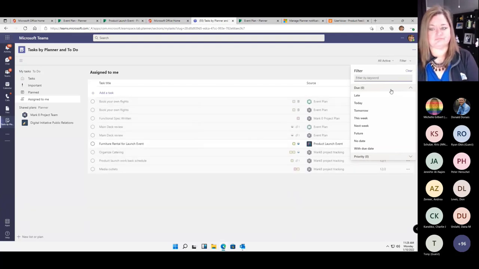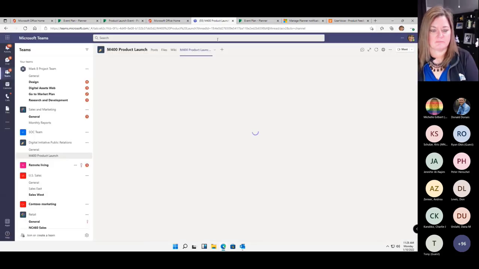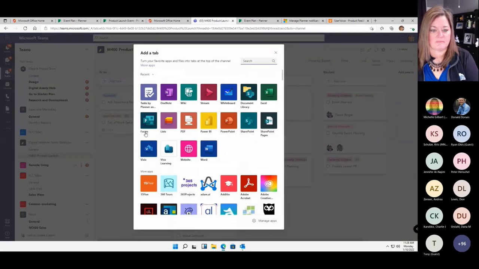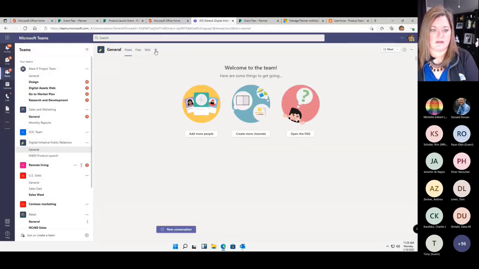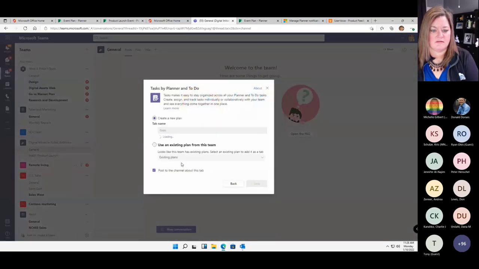Nope. Actually, what I noticed with that is if you add the plan to a tab, like when you were showing the example of creating the plan from the tab in the channel, it's kind of strange. If you add a plan to a tab, then it shows up in that list in tasks for Planner app. So if you go ahead and there's already one here, let me go to a different channel. It's just really strange how they've kind of designed some of that to work, but if I remember correctly anyway.